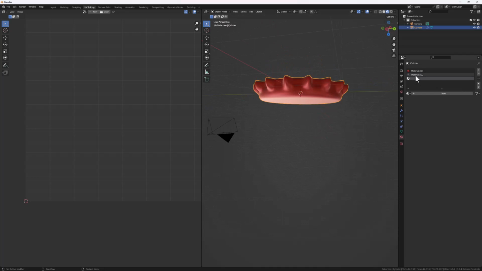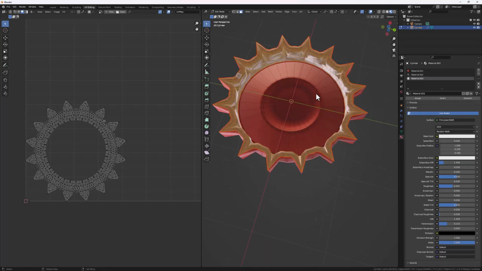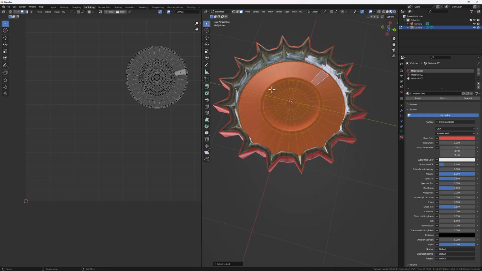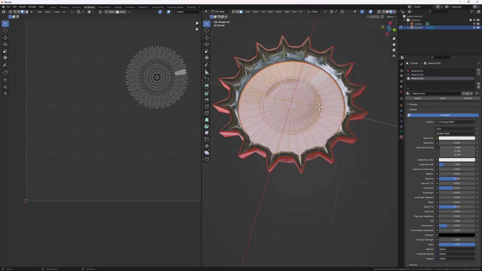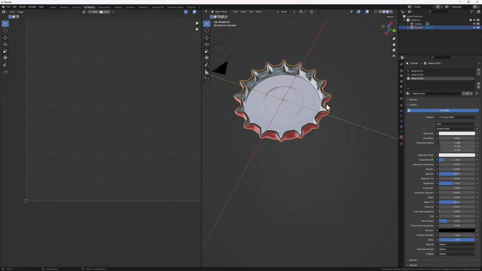So let's go to this material once again, and then hit on new to create a new material for this socket, and then let's make the base color white. That's fine. And then let's decrease the roughness a bit. Then let's add in a few transmission like this, right? So let's jump into edit mode, select this single ring, and then hit on L to select the entire ring here. And then let's come to our material like this, and then hit assign to assign this entire ring to a new material, right? So our unwrapping is done.